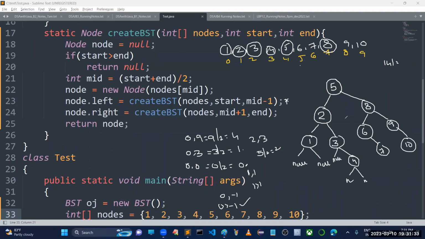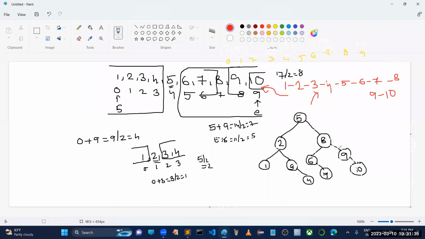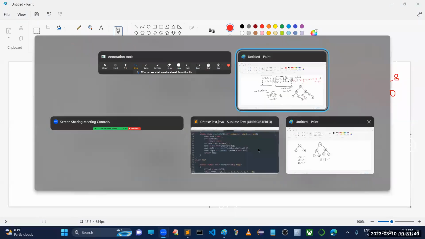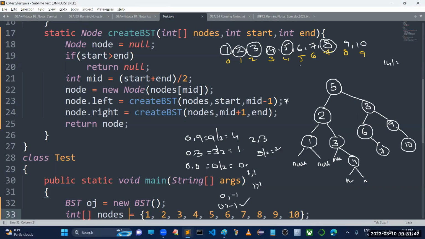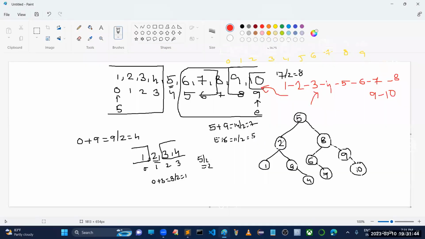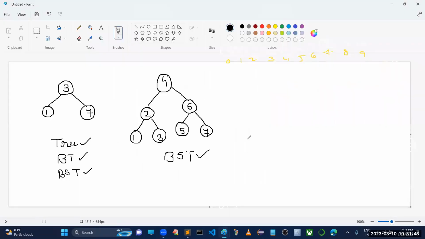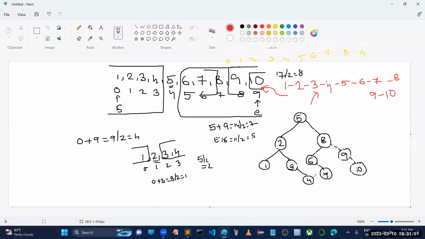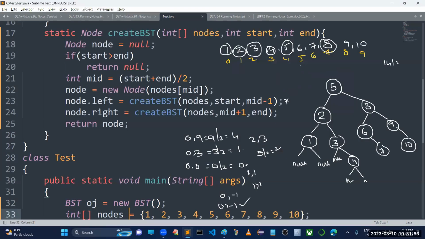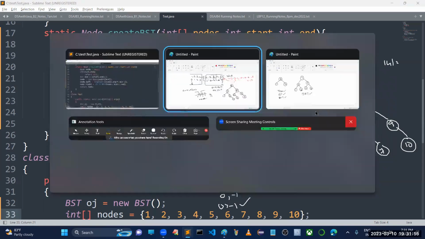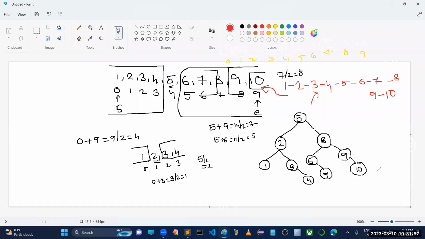Okay. Now, is my tree correct? Yes. You can see here 5 to 1, 3 4 2 3 4. Next you can see 8 9 10, 8 9 10.